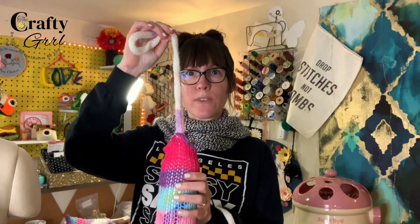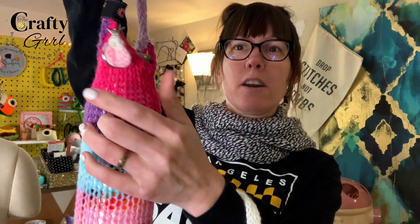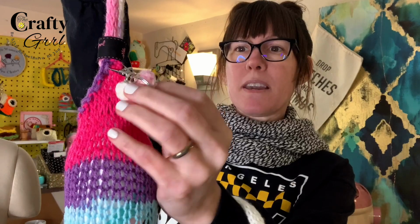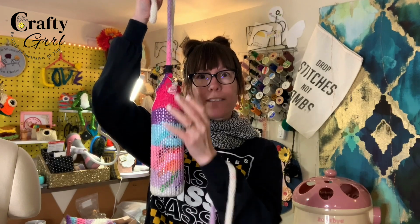You can use I-cord like this. I just use the Addi Egg. You could crochet straps. You could use ribbon. There are so many ways. If you use ribbon, this project will take you like 15 minutes. Anyway, this is my finished version just to kind of show you here. For mine, I actually do include a little key fob here because I know that when I'm carrying my water bottle and maybe I want to put my little house key on there, it'll sit right there.